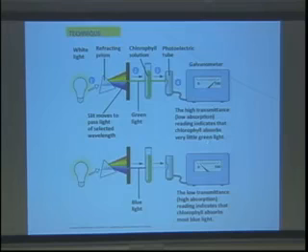And then if we do the same experiment again, and we adjust the slit, so now we're looking at blue light, and that hits the sample, now most of this light is actually being absorbed by chlorophyll. So we don't get very much coming through, we don't get much of a current generated, and we detect that on this meter over here. So this tells us that chlorophyll is actually absorbing most of the blue light. This is a very convenient way to do that kind of measurement to figure out what's getting absorbed and what's getting transmitted.